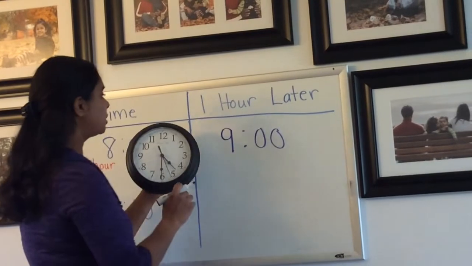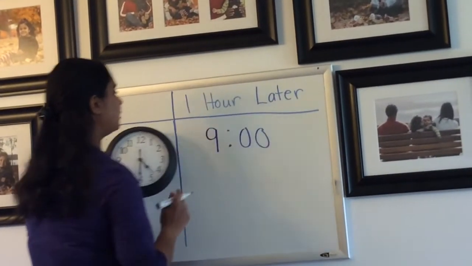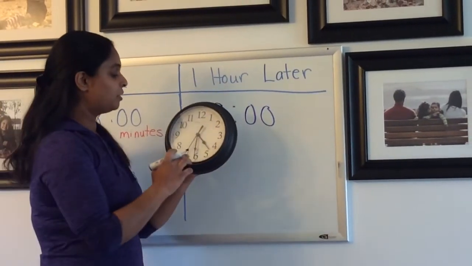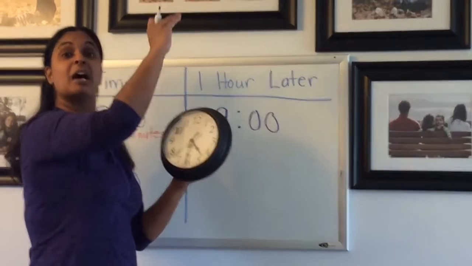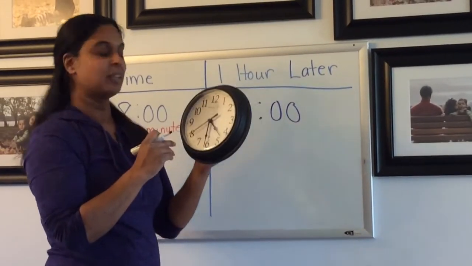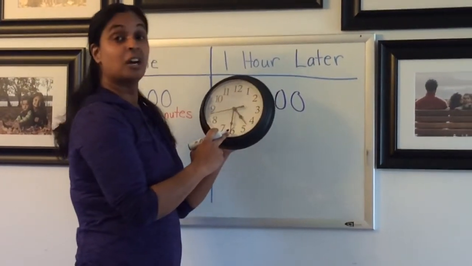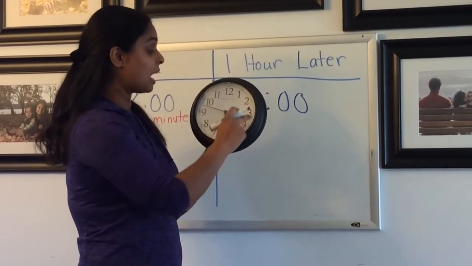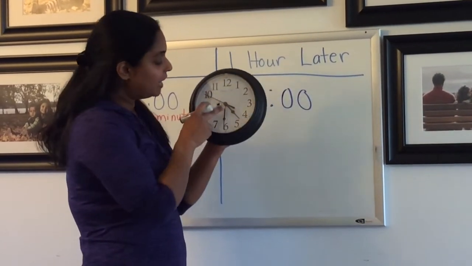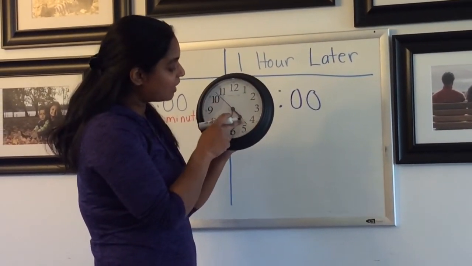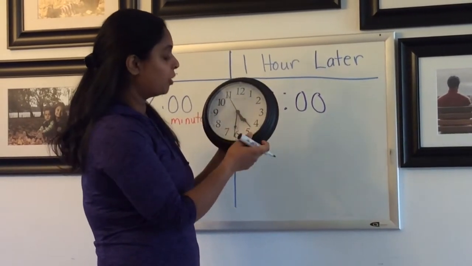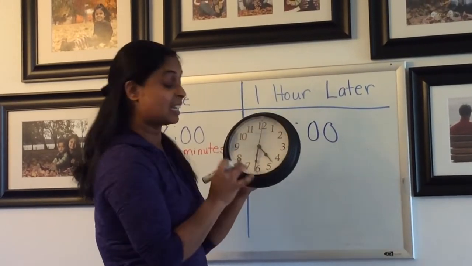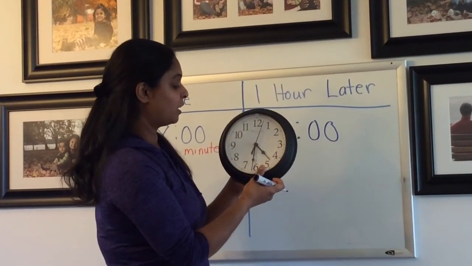All right, if we want to know what 1 hour later is, and we start at 4:30, we have to remember that that long hand has to go all the way around the clock and back to where it started. So this time that long hand is on the 6. So it'll be 1 hour when that long hand comes around back to the 6. All right, now I can see 4:30, the hour hand is halfway between 4 and 5. So now I'm going to start this long hand moving, and you tell me when it gets back to the 6. This time we're going back to the 6 for an hour.